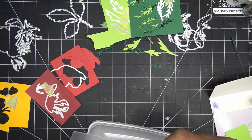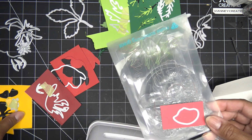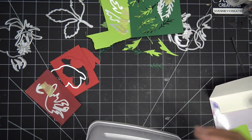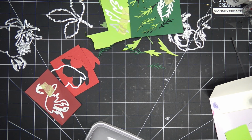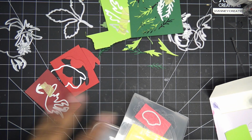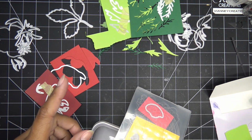But I do load it up, and I'm using just a regular size folder right now, but I'll put this and this in here together and roll it through as many pieces as I can. So I've only rolled through 4 times now, and I have pretty much all my leaves and everything. So I'll be right back. I just need to cut the card bases.